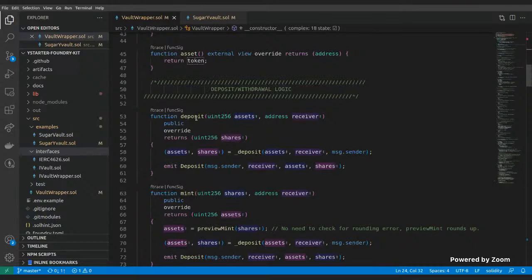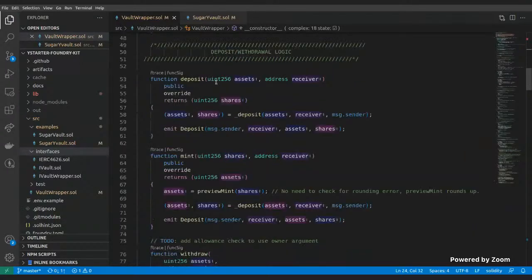So whenever a user wants to deposit into your wrapper, obviously they will need to approve the underlying token, in this case, DAI. We have two separate functions for everything. When you call deposit, you are working with the underlying asset, in this case DAI. So this would be 100 DAI or something like that. But if you call mint, which is also a kind of deposit function, you're working with shares. So you can say, okay, give me 100 shares. I don't care how much DAI you drain from my allowance. I want 100 shares.